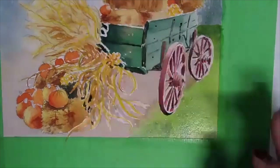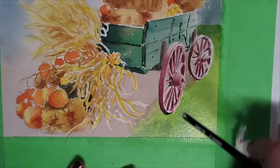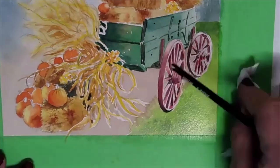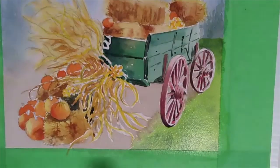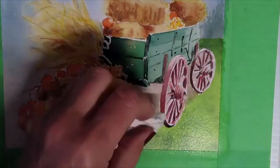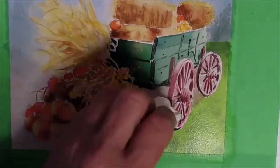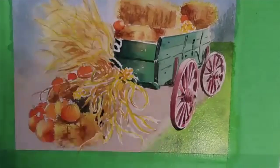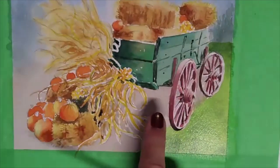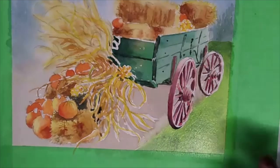I am going to use a hairdryer because I just want to do the finishing touches without having any major accidents like that one. I want to show you how to put the shadows on. Now, yours is probably too wet to put the shadows on right now, unless you do a hairdryer too. Just going to dab that up a little bit. But I want to put the shadows under the cart and the shadows around the pumpkins before we finish up for today. So I'm just going to pause.